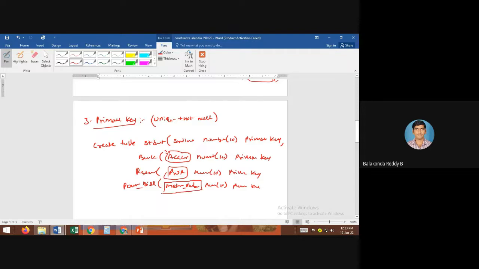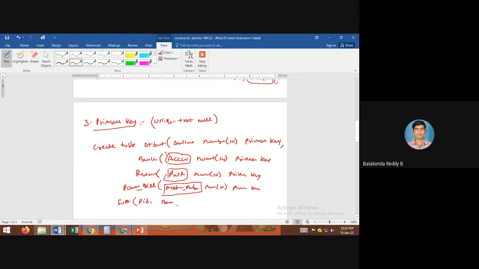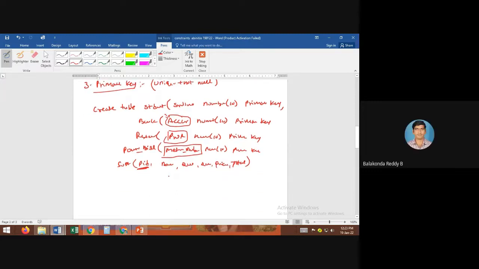Yes or no? Yes. For example, a supermarket. In the supermarket, product ID, product name, quantity, quality, price, total. These are the attributes in the supermarket table. Based on which value do you get the exact record from the supermarket? Product ID. So can I assign this as primary key? Yes. See guys, listen, and one more thing. Every table has only one primary key. Two primary keys are not allowed. Remember that. That is important.